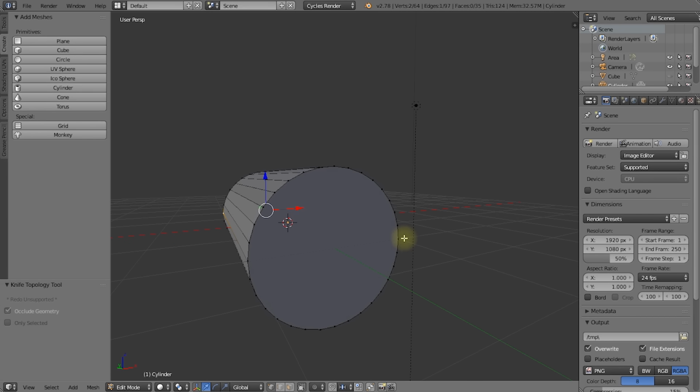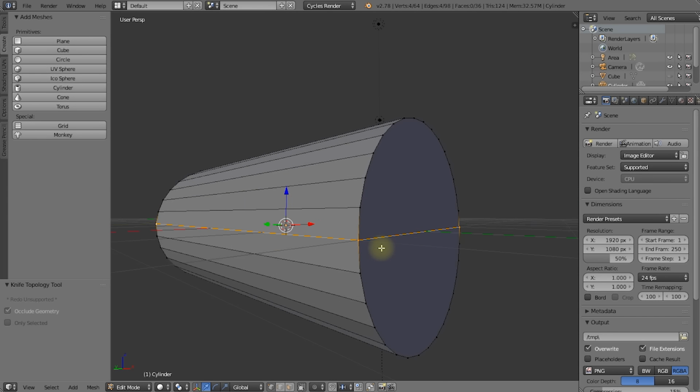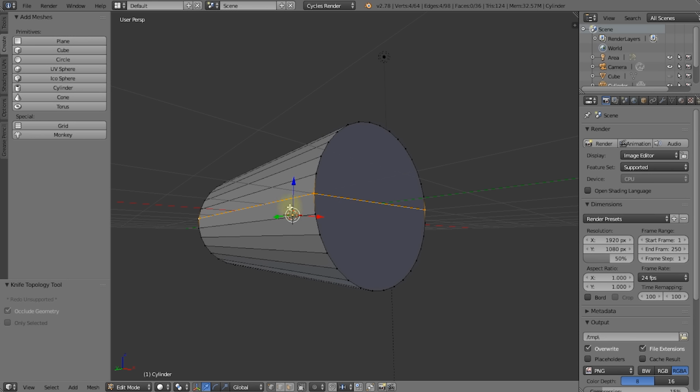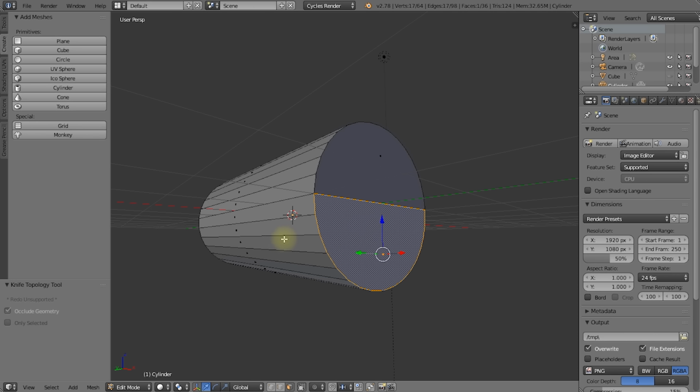Come to the other side of the cylinder and let's do the same thing. Press K for the knife tool. Place one on the vertex on the right hand side and slice all the way across that face and press enter to confirm. So now we've created this cut right through the center of our cylinder. And now I just want to delete all of the faces down here at the bottom. For that, I can come into face select mode and start selecting all of these faces individually. But it's a little bit tedious.